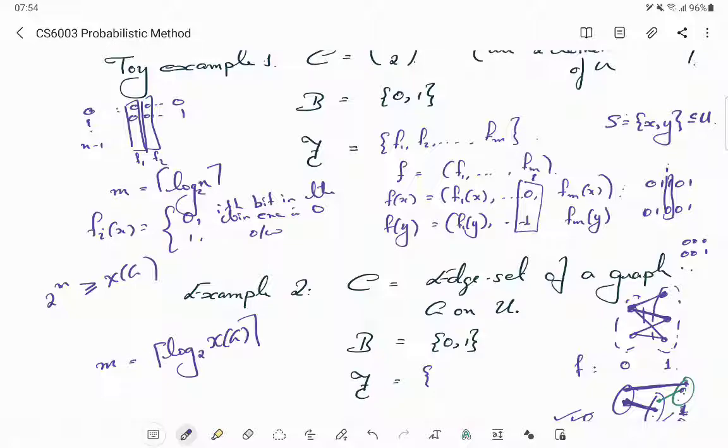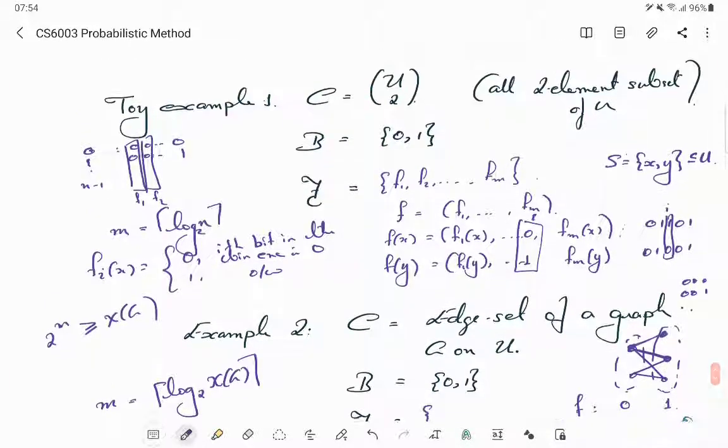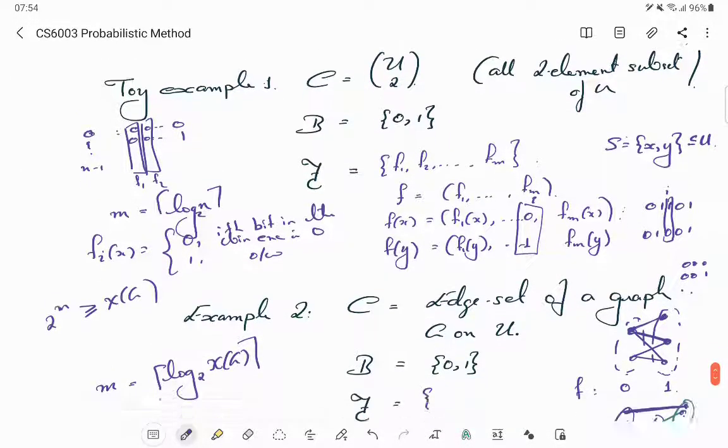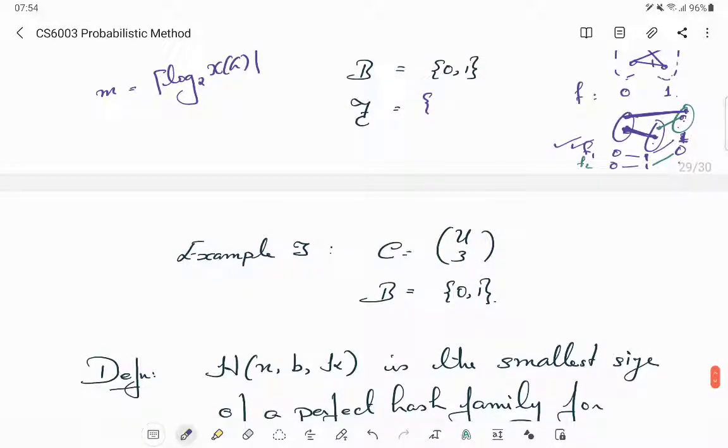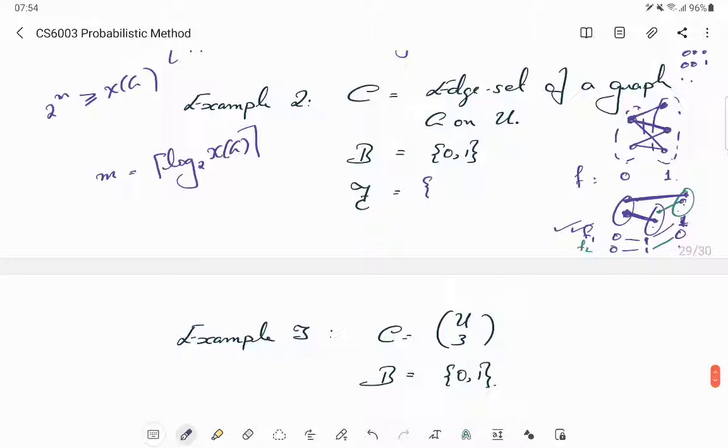Okay, so this kind of a very tight bound we will only be able to achieve when your collection is as simple as pairs and so on. So suppose the collection that you are interested in is all the 3 element subsets. Okay, now this is a problem, right? A simple binary encoding may not work. Okay, so for example, let me take the easy case, 0, 1, and 2. What would be their binary encoding? Say it was of length 3.